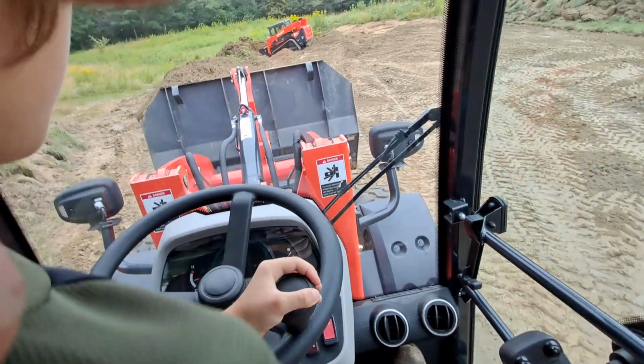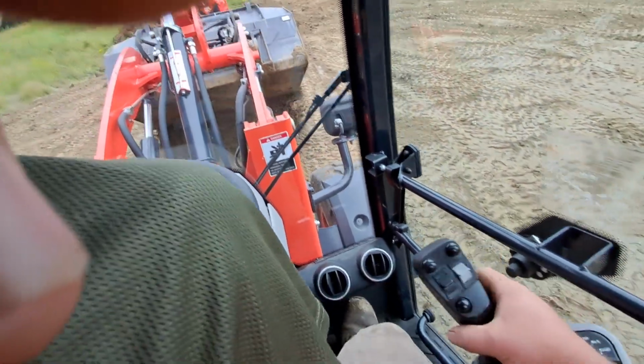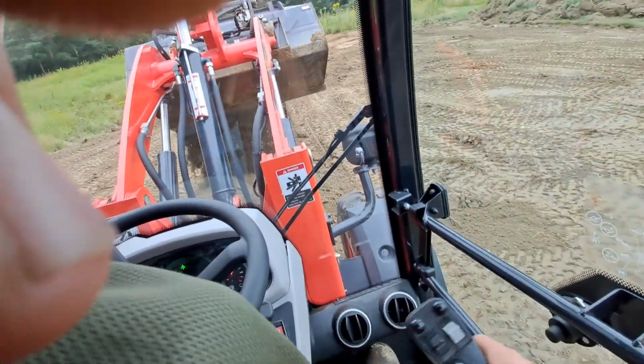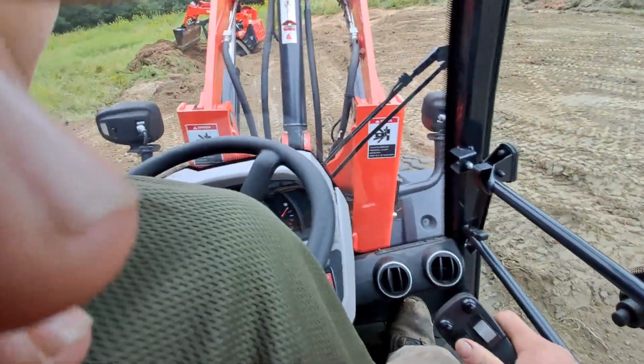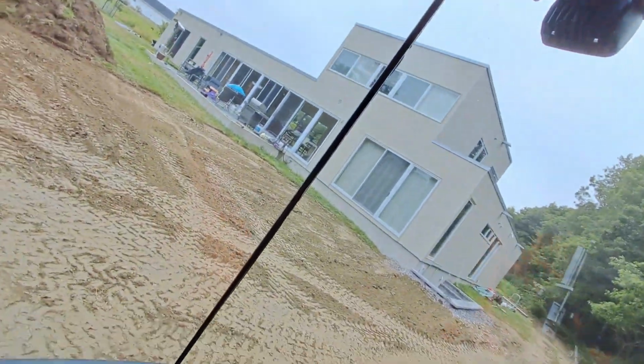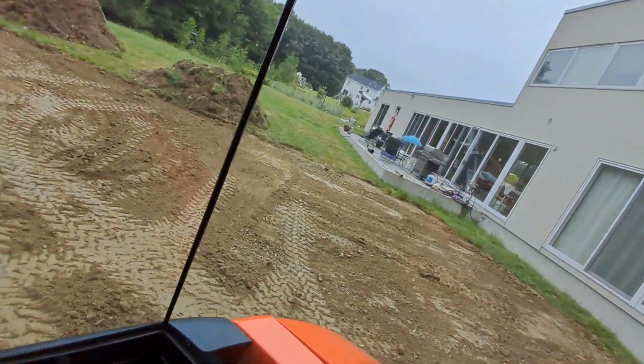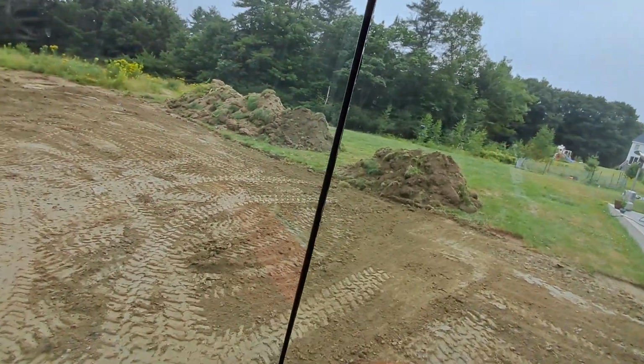Dump it right in this hole, right? Keep going the way you are. Keep driving. There you go. Cut it hard. Yep. Alright. Go forward.